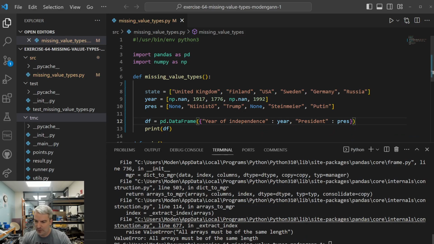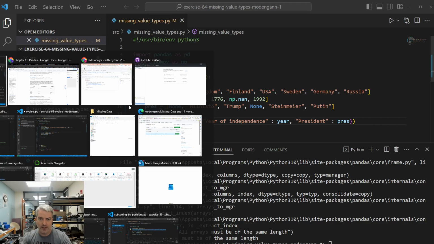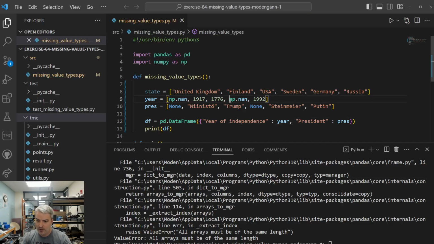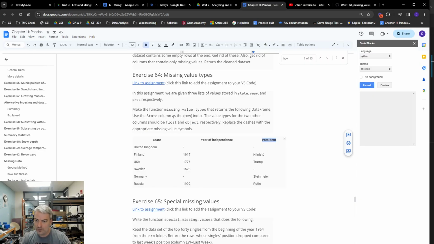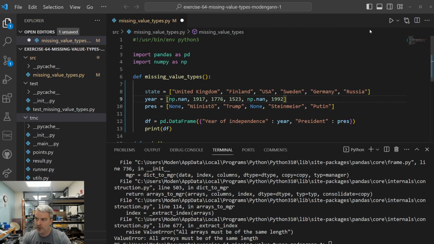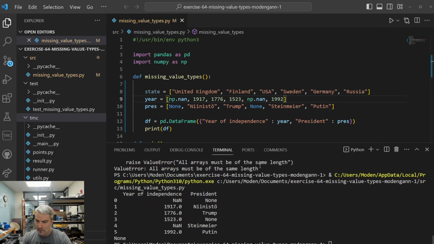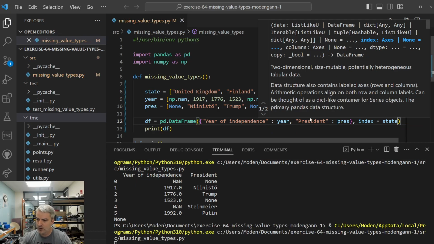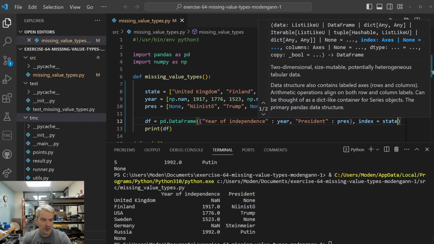There should be some way of doing something like that. It says the arrays are not of the same length, so I must be missing something in year. Let's see where we're at with the year. It looks like 1523 got left out there. 1523, 1776. Okay, that should be good. And then I think we should do index is equal to state. There we go, that should be it.